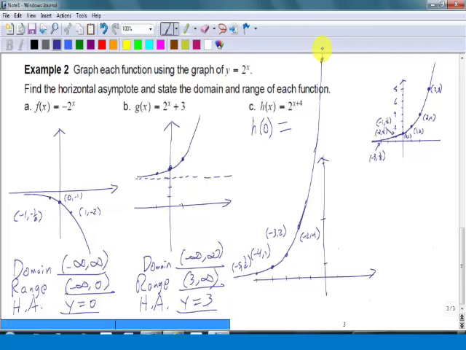It keeps on going on the other side of the 16. Not a vertical asymptote. The domain, all real numbers. I like this one. It's a shift 4 units to the left. So we started with a set of all real numbers, and then we subtracted 4 from each one. What do you get if you start with a set of all real numbers and you subtract 4 from each one?